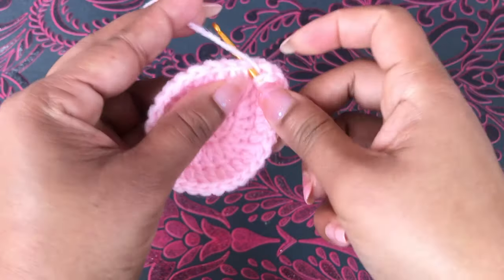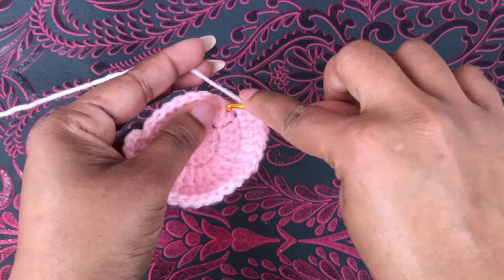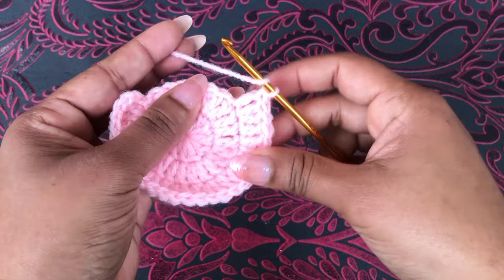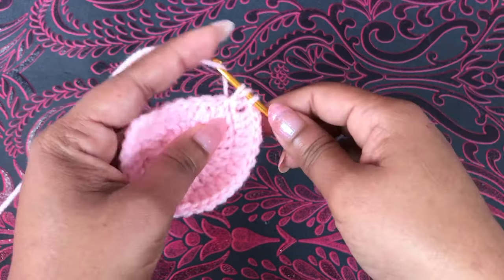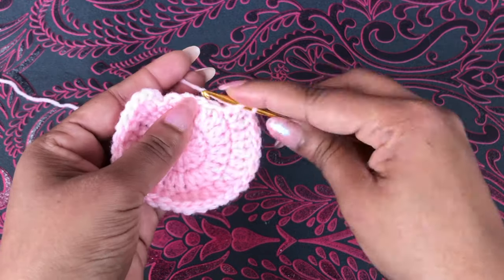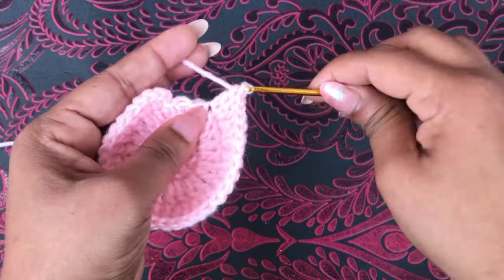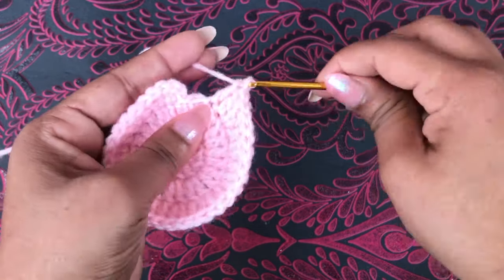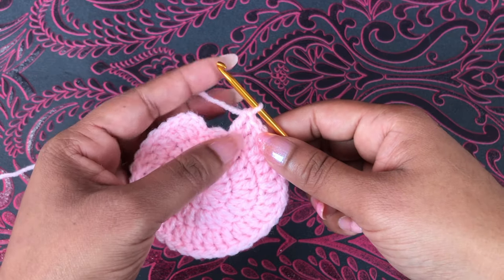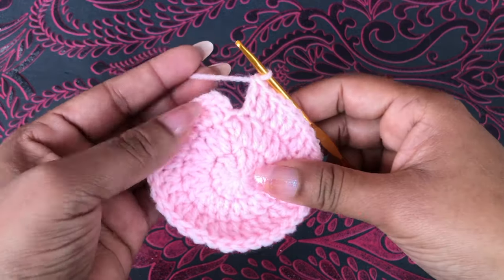21 and 22 together, 23, 24 and 25 together, 26, 27 and 28 together, 29, 30 and 31 together, 32, 33 and 34 together, 35, into the next space. I have 35 double crochet now.